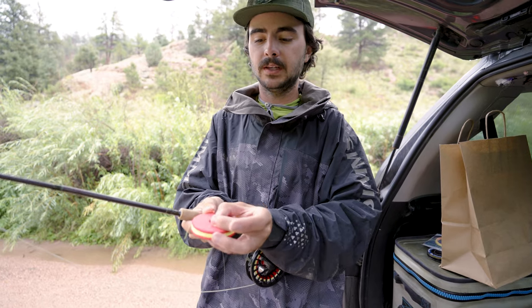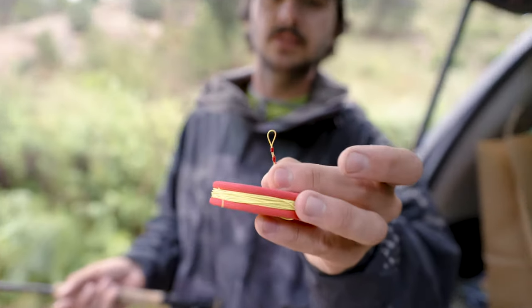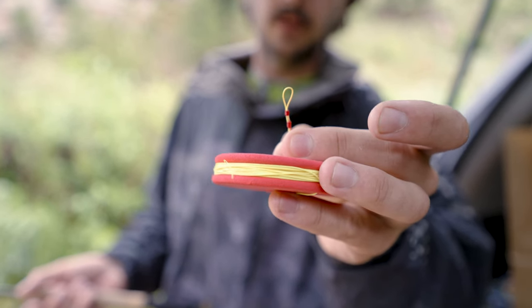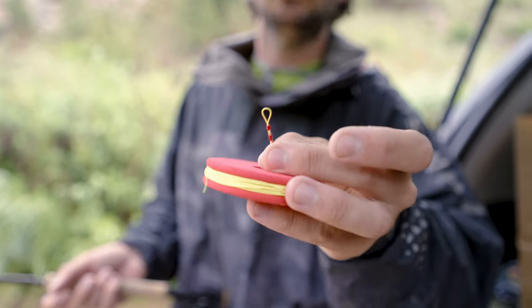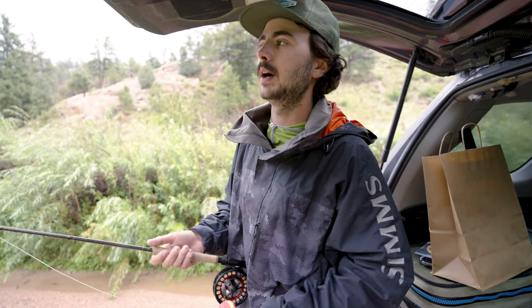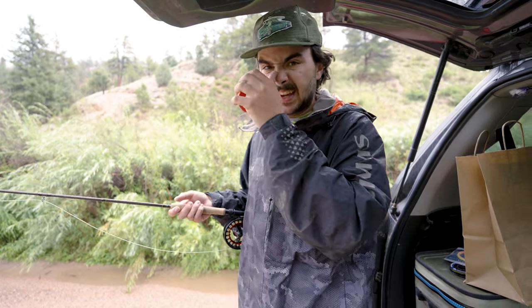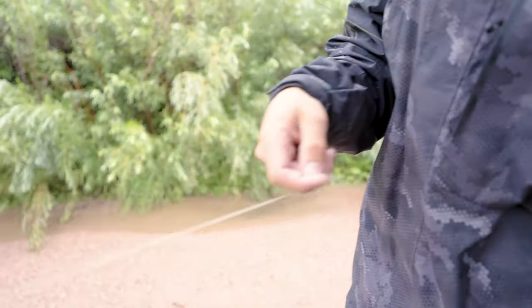As you can see here — and if you come by one of these from the shop, we'll get this dialed in for you — I've just double nail knotted this to create basically a welded loop. That allows me to slide it over my fly line more readily. The reason why we want to be using these level lines is because the fly line being heavy out into the eyes and guides of your rod is going to take away from that sensitivity. So having that thinner line is very important.